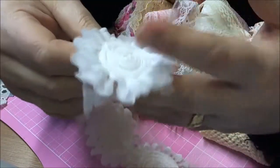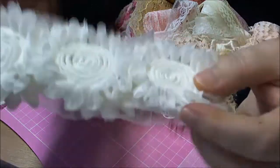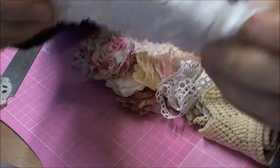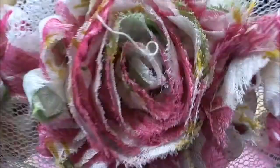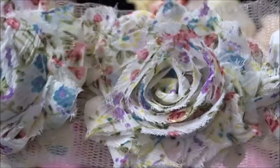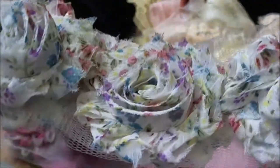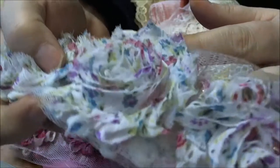I've seen headbands that babies wear with these on them — I don't have any babies to make headbands for, but I shall come up with something for these. And this one as well — this is absolutely gorgeous. And then this one here — this is gorgeous as well. This has got little glittery bits on it — you can see the sparkle just around the edges. It's beautiful.